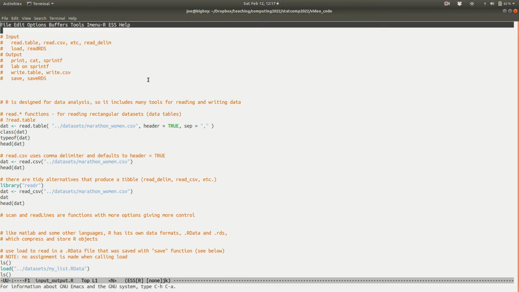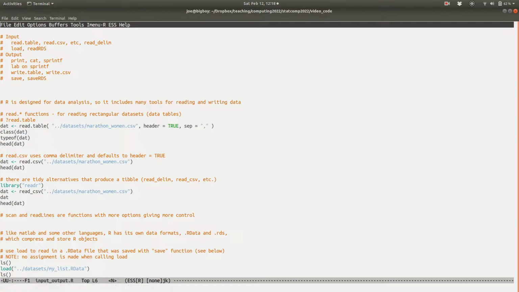Hello and welcome everyone. Today in this video we are going to be looking at basic input-output in R. What that means is how you're going to read in data from files, how we are going to save R objects and data to files, and also on the output side how to print information to the screen, to the output. This is really useful if you want to use R to generate automatic reports resulting from data analyses.